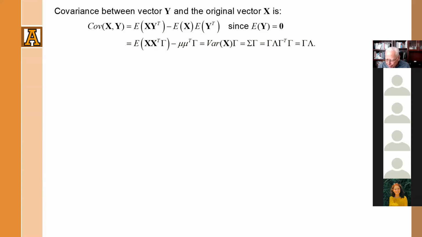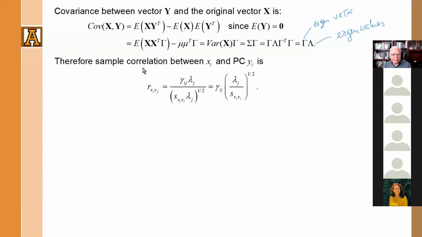So we can say that the covariance between the original vector and the transformed one is just capital gamma times capital lambda, where gamma is the matrix that has the eigenvectors, and lambda has the eigenvalues. And that's the covariance between the transformed variables and the original variables.